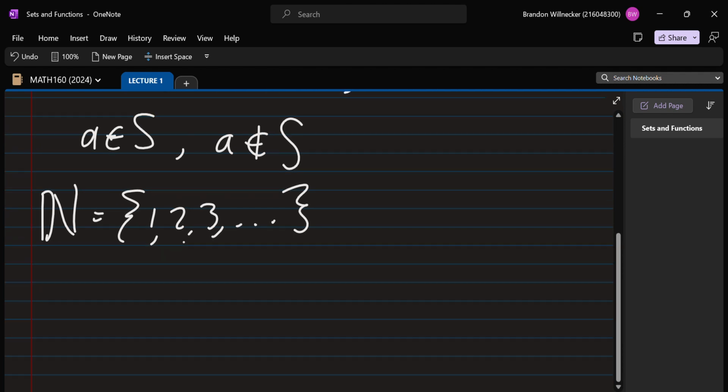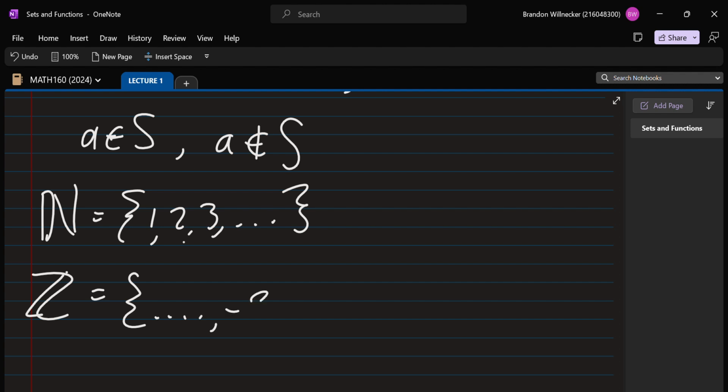Okay, one step up from the natural numbers is the integers. So those are the natural numbers plus 0, since we're not including that, plus all the negatives. So we have all the negatives here, negative 2, negative 1. Now we do include 0, okay, that's important in this case, 1, 2, and so on. Okay, it's very important that you understand these sets and what makes them up.